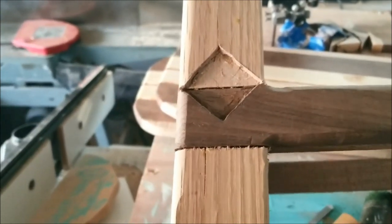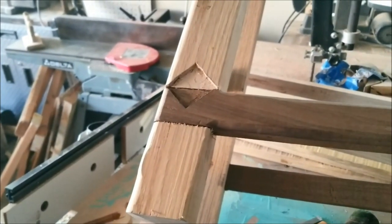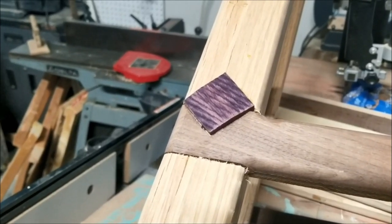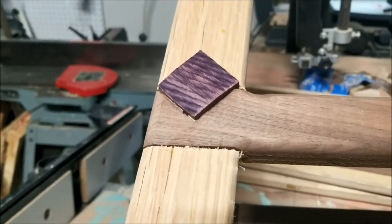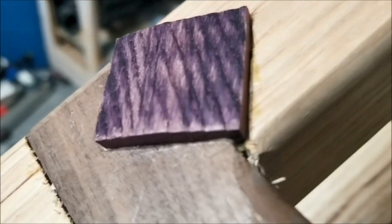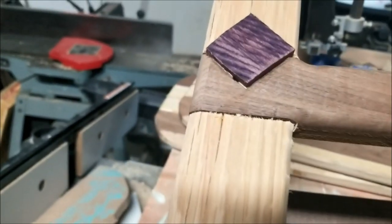Okay, so we chiseled it out and we got a nice tight fit. What I'm going to do is throw some glue in there and then clamp it down. Let's see what happens. All right, so I took the piece of Purple Heart over to the bandsaw and cut it down a little bit more flush. I've got about maybe an 1/8 inch sticking out right there. What I'm doing now is just going to let the glue dry. I'm going to put a clamp on it, get it real nice and tight there. So we'll see. And those are the bandsaw marks on there, so hopefully once I sand it, it will be nice and beautiful purple.